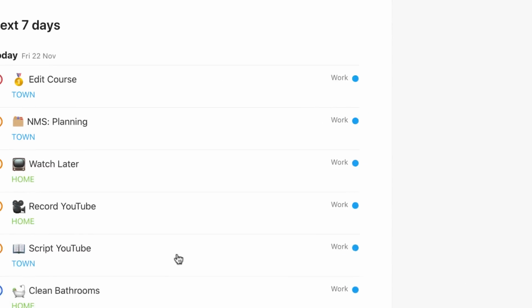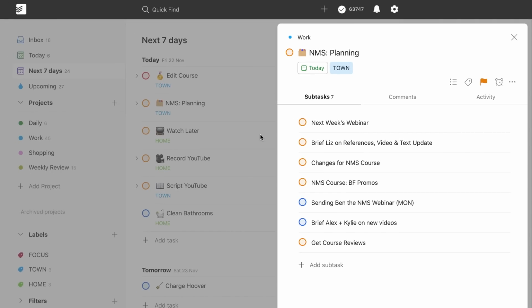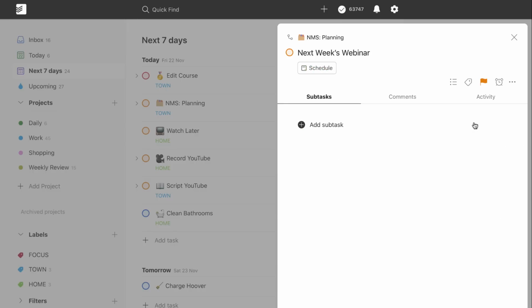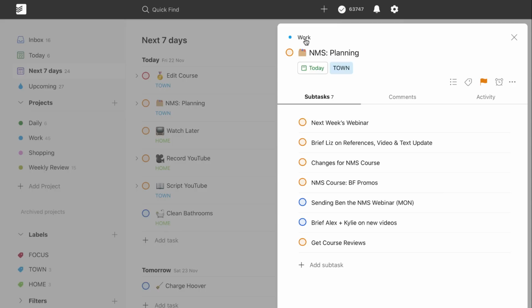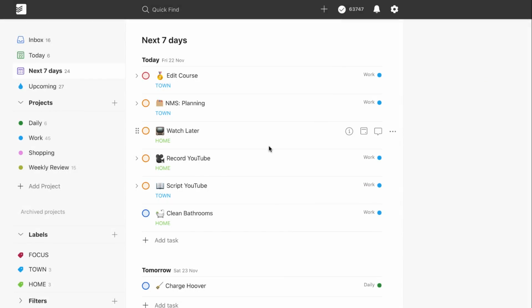But now I have, for example, with the Notion Made Simple course planning, a way to start tallying subtasks, which is pretty awesome. So now I can actually go into more detail. I can even add subtasks to subtasks, and it all looks very fine-tuned. So the biggest change you've probably seen in the account is subtasks. I love the way that it works. And if you do want to, you can obviously schedule them per day, which is quite nice.